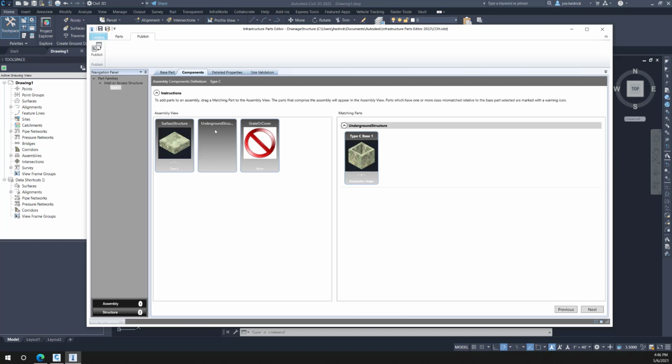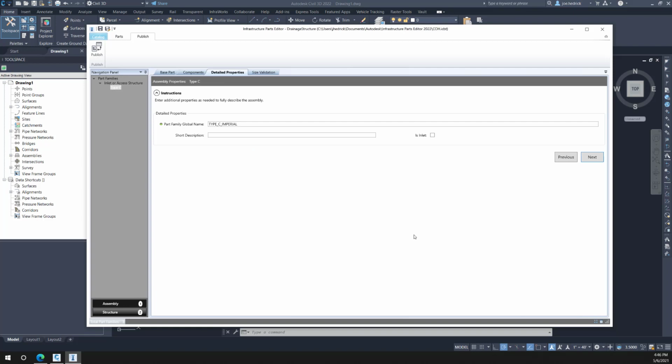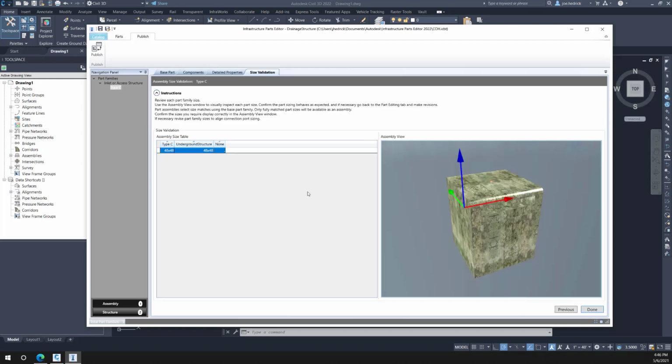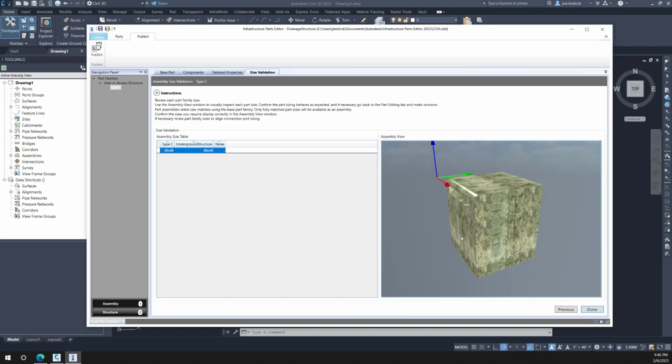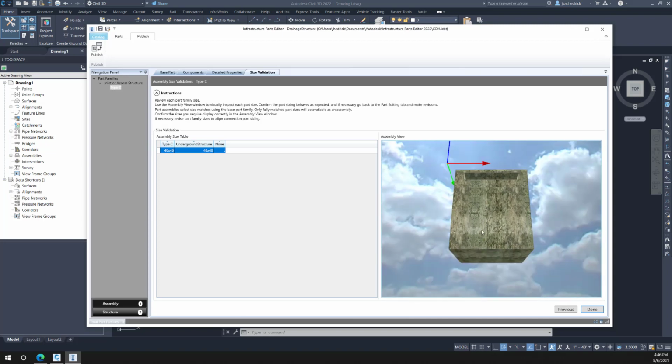And it's pretty much asking, okay, what do you want me to snap together with? You'll see because we've got the sizes correct, I don't have the triangles, I'm not worried about that. And we simply just drag this over and drop it into place. Because I didn't model in any grates or covers, that's showing up with the red circle. We'll hit next. Again, give it a short description. We'll hit next. There's the size validation, and you can see that it has indeed snapped those together.